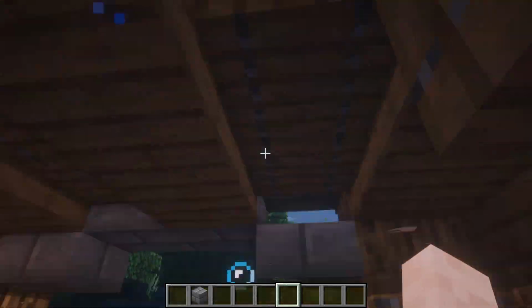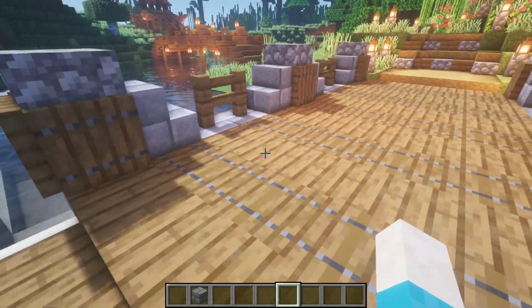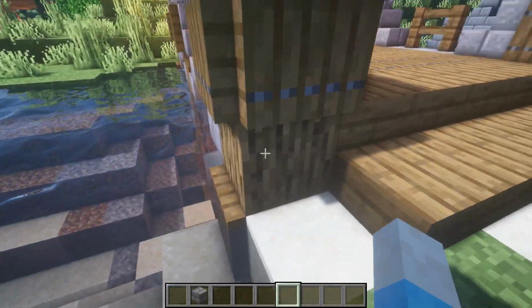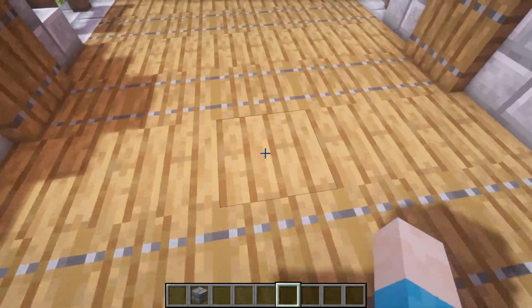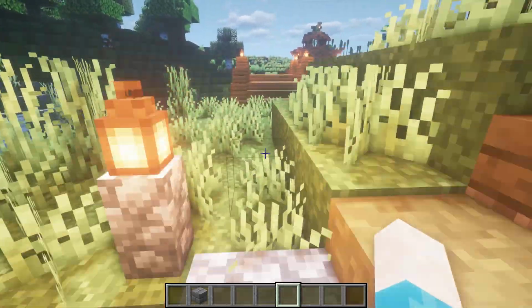The only issue with this is if you do press the trapdoor, you will fall through it, so just be careful of that if you build something using a mixture of slabs and trapdoors, because it can cause quite a large mess, especially if you're running away from mobs or something and you accidentally hit the trapdoor.